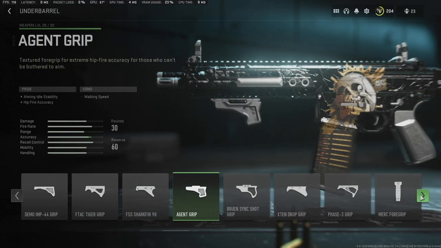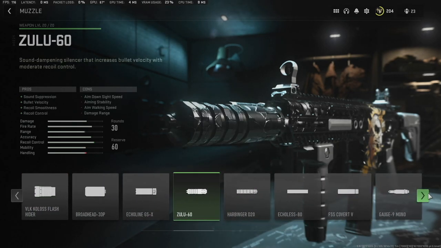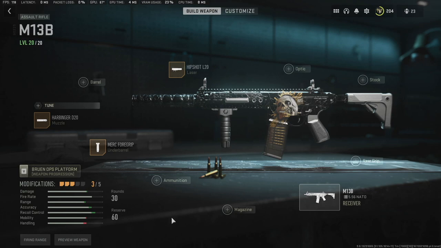Underbarrel, we're going to go ahead and set it up with the Merc foregrip, as the Merc is better than the Pineapple. Without getting into all the details, it's better on the hip shots, and it's definitely going to give you better vertical recoil control. So we're going to set it up just like that. Like I said, muzzle, Harbinger D20, unless you want a little extra speed, but it's not worth it, especially for the hip fire, because you're going to be able to hip fire almost immediately. So that's how I would set it up right there with my first three attachments.